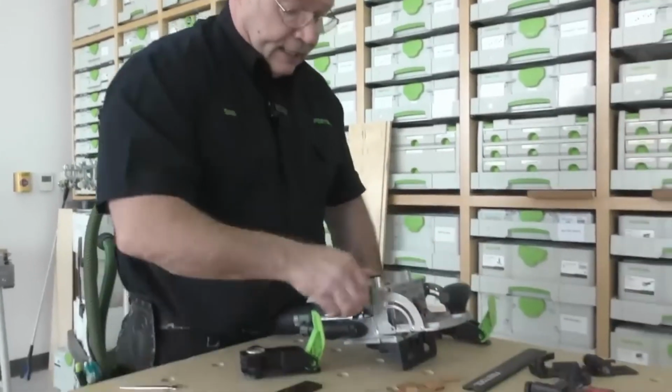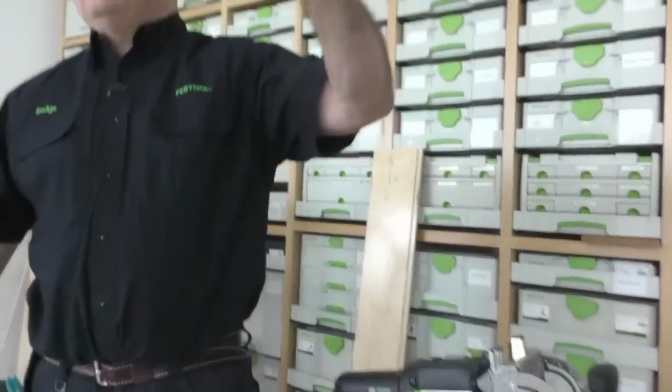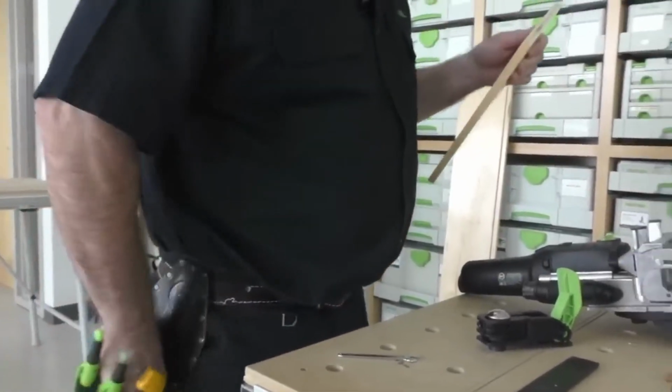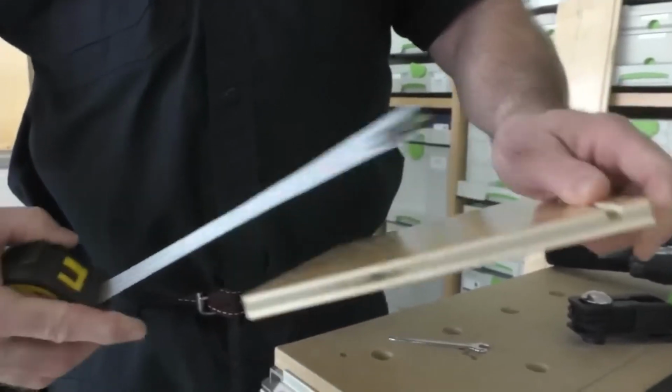Okay, the next thing I'm gonna do is set the plunge height. Now, Minnie, what's half of 12? 6. Oh, okay, so we're gonna be using 12mm thick or 1/2-inch thick material. I always get this drawer box material. You can get it in different heights. I don't even know the height of this one. Let me measure this one. I think it's 8 inches. Yep, 8 inches. Why do I second guess myself? Okay, so there we go.